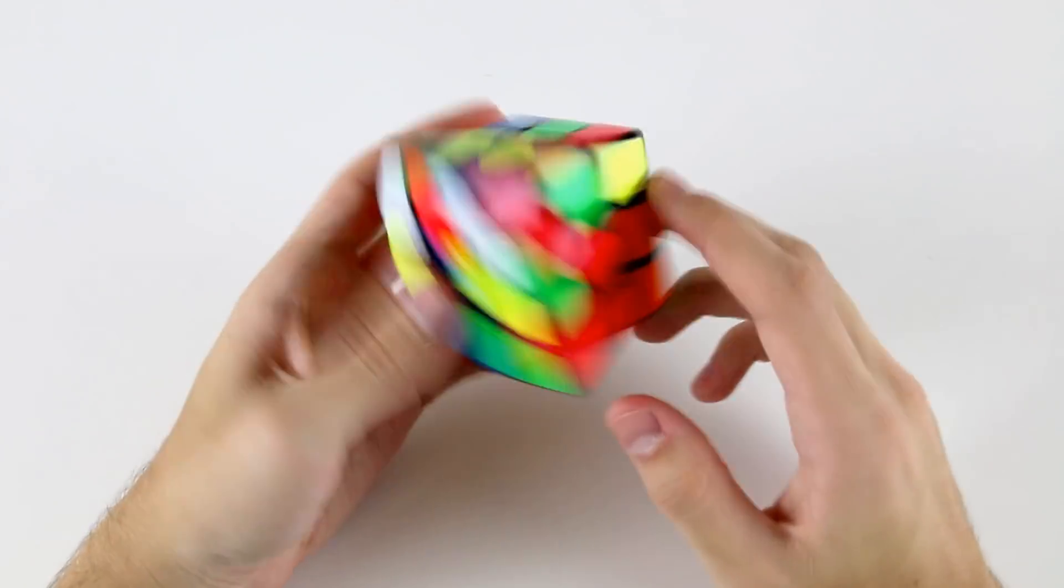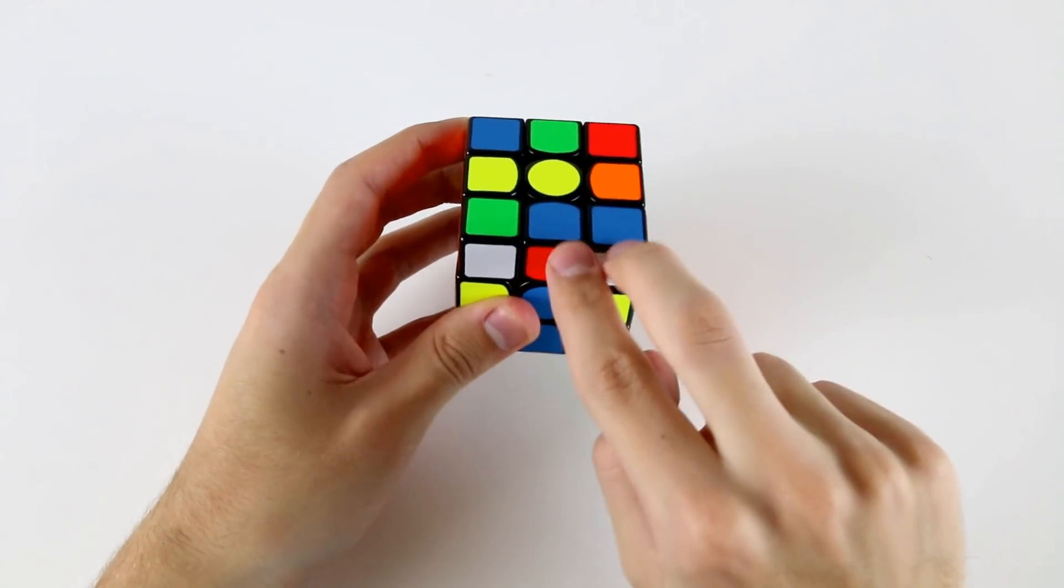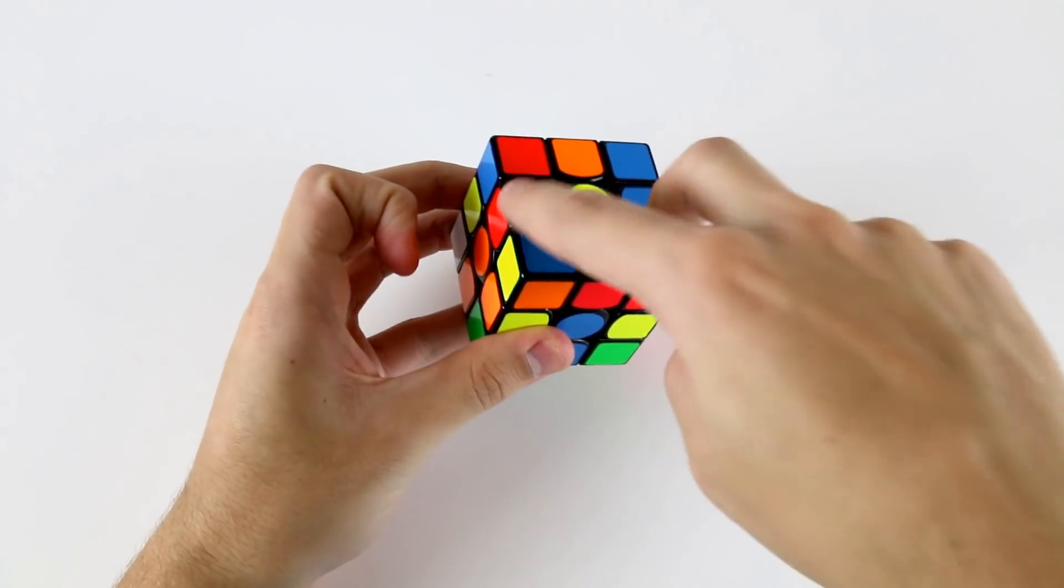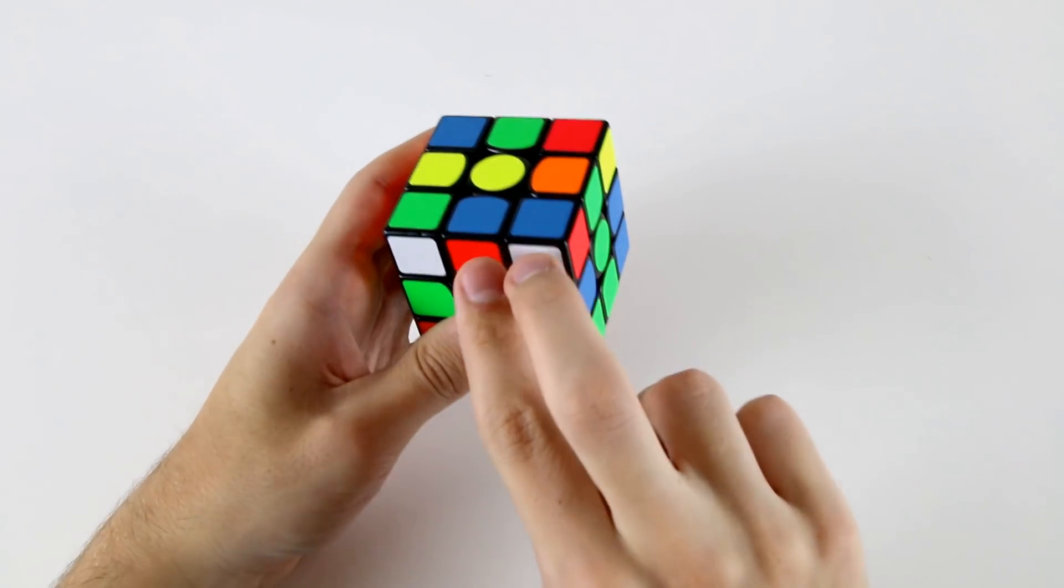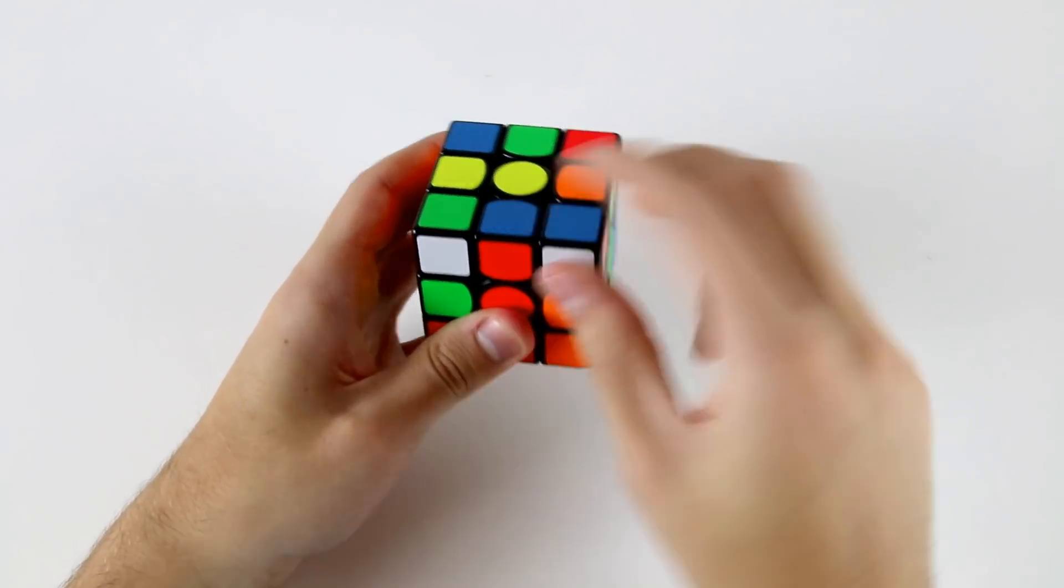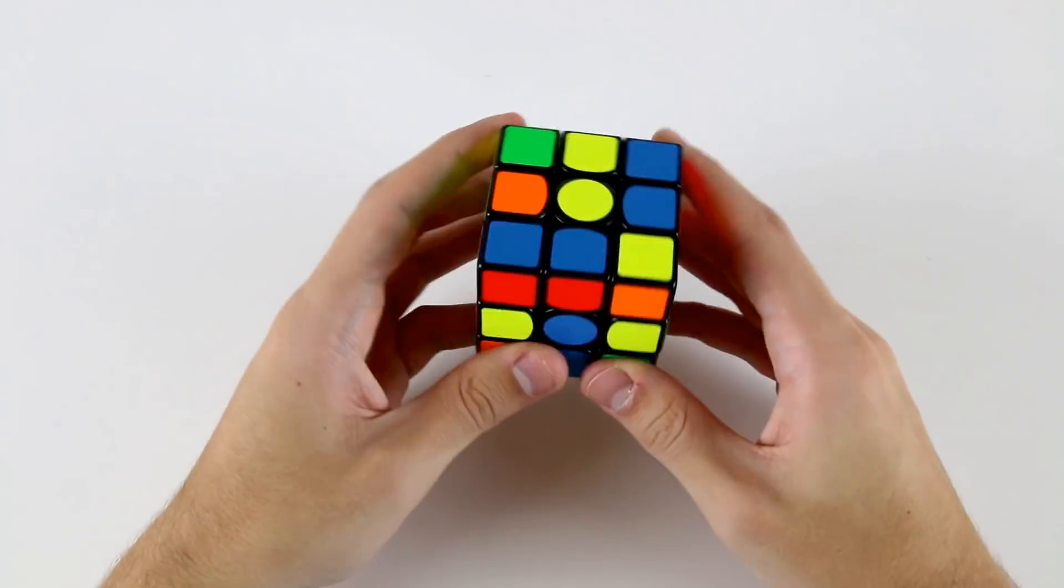After I did that I noticed these two first immediately. In a speed solve I would probably go for these two first, but I noticed I have these two and I can insert these two into the back and create a connected pair from these two by doing that, which is quite handy.